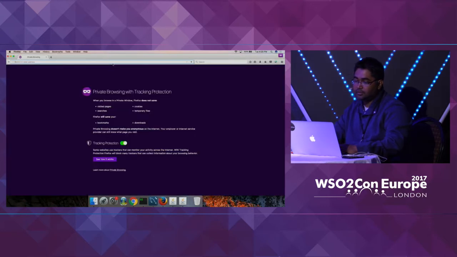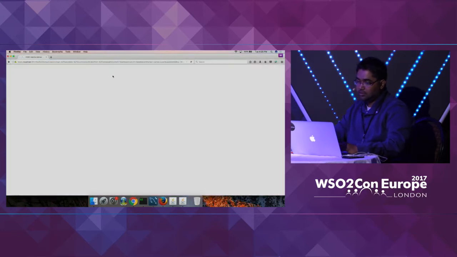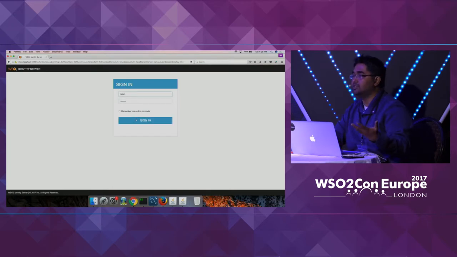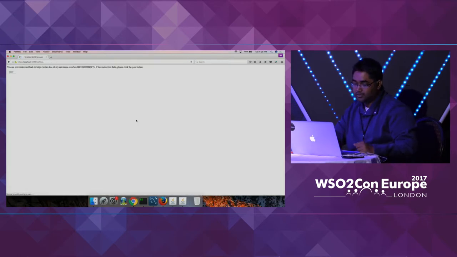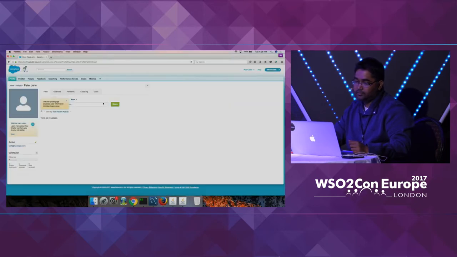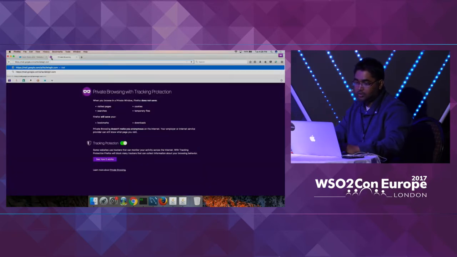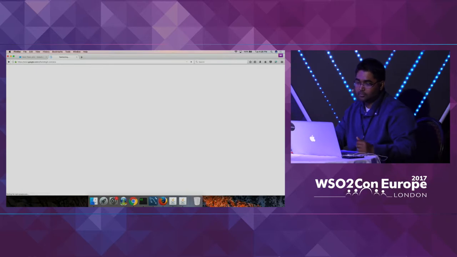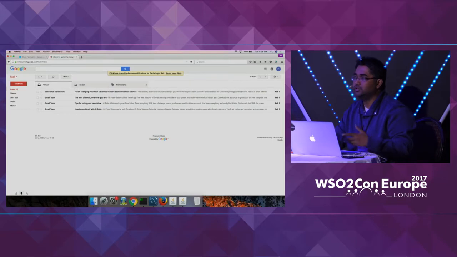Now create a private browser. So this will ask me to log in because this is a private session, right? Private browser, no cookies. Now I also have a Google Apps account, right? This is also relying on identity server, another application. This is the second application you talked about, right? So now if you go here, Google Apps, it should automatically log me in. I'm logged in, right? So it sent to the identity server, didn't authenticate, you log in.